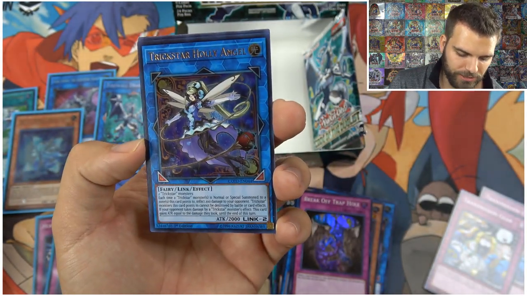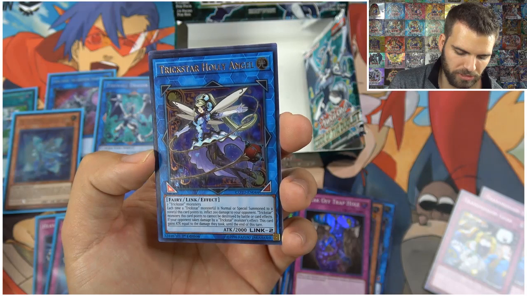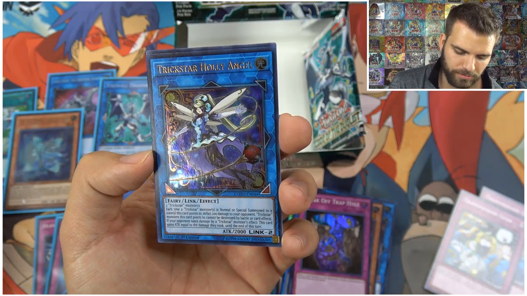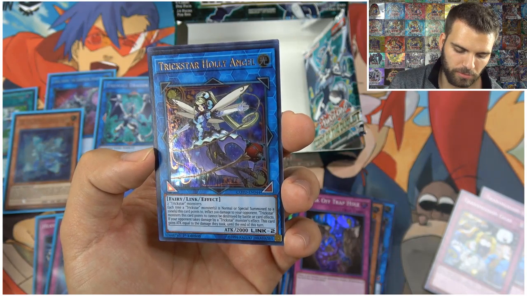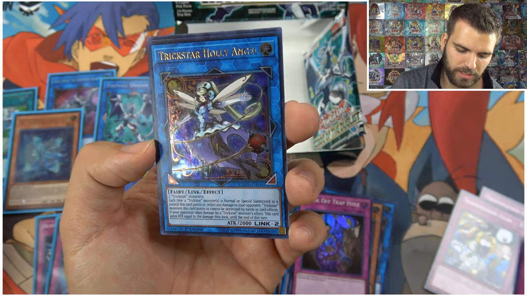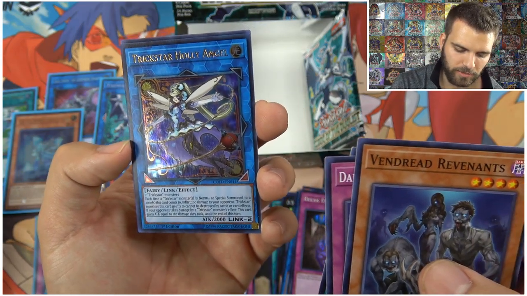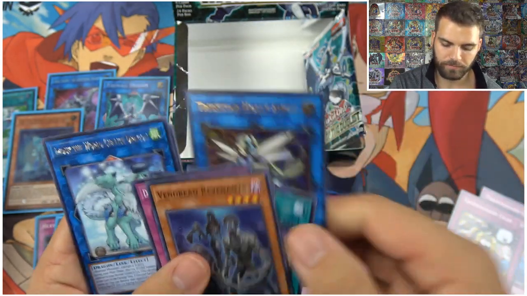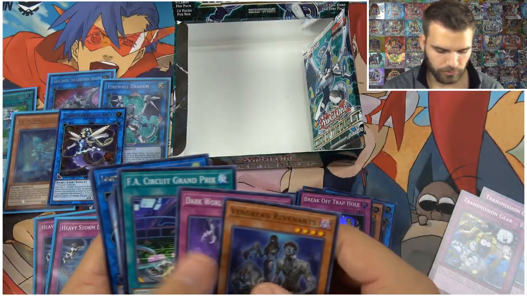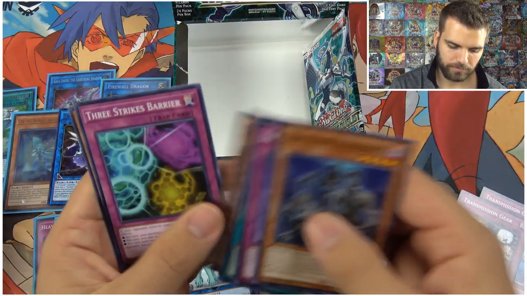Huh. Each time a Trickstar is normal or special summoned to a zone this card points to, inflict 200 damage to your opponent. Trickstar monsters this card points to cannot be destroyed by battle or card effects. If your opponent takes damage by a Trickstar monster effect, this card gains attack equal to the damage taken until the end of the turn, so it can get pretty big. Nice, some more Trickstar support. So we got 2 Trickstar Ultras.